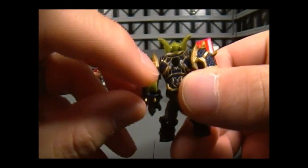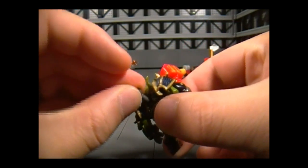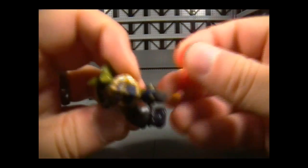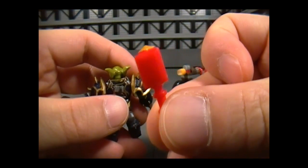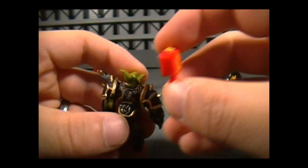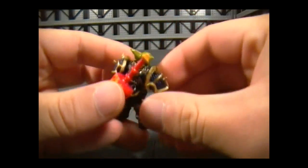Here's the view of the back. Right there we have a hole, and that's where you can attach this little clip here so you can hold this weapon on the back. This is the Lava Forged Warhammer — here's a closer look at it. We have some printing on both sides, and this fits in just nicely right there.